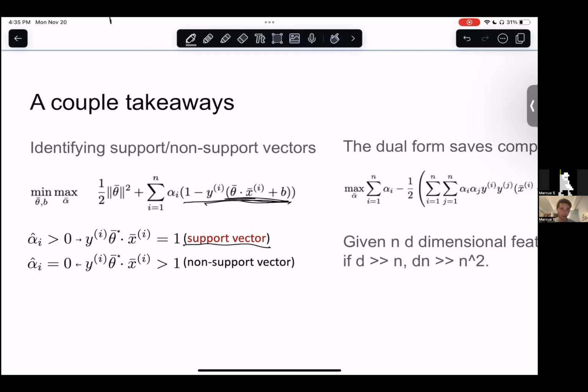That's why the constraints aren't going to be violated. If it's not violated, then either this is equal to 0, which means that this term is equal to 1, we have a support vector, and the dual variable is actually greater than 0, or this here is going to be greater than 1, and it's not a support vector.